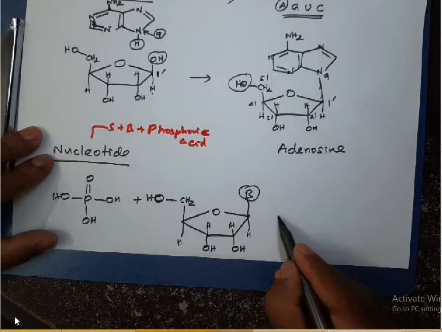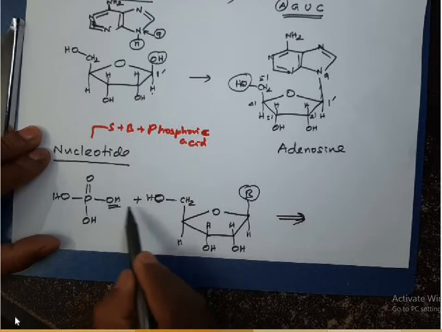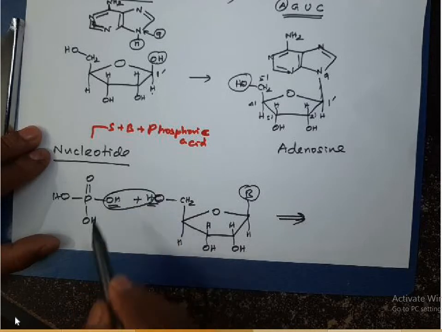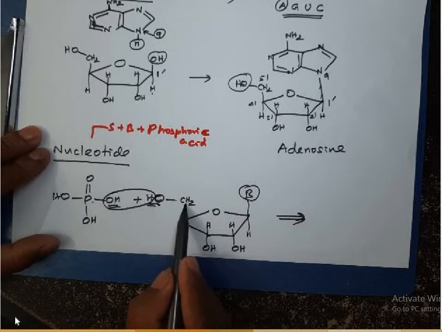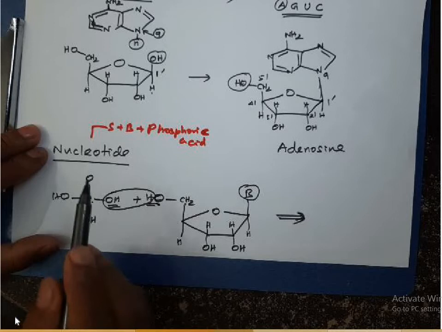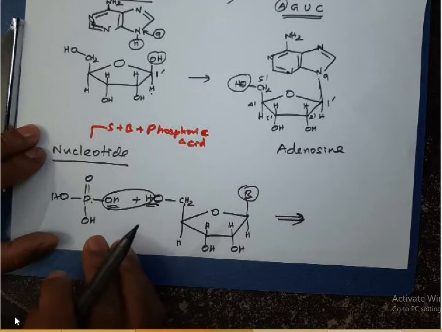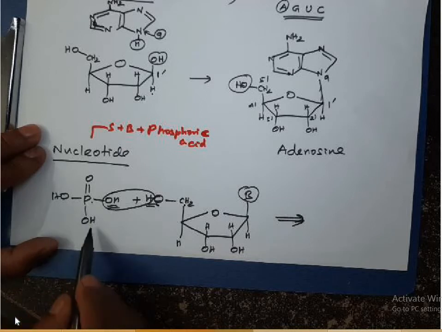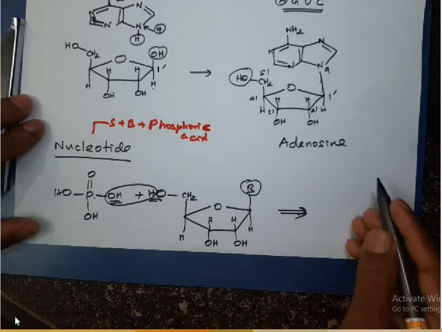Now, students, observe carefully. This OH group reacts with this OH group, and they eliminate a water molecule. So remove one water molecule here, H2O, and we have an oxygen. That oxygen connects the phosphorus with the CH2. And remember, inside the cell we have slightly basic medium. Therefore, the OH group is never present as acid, they are actually present as O- ion as a salt, as phosphate.